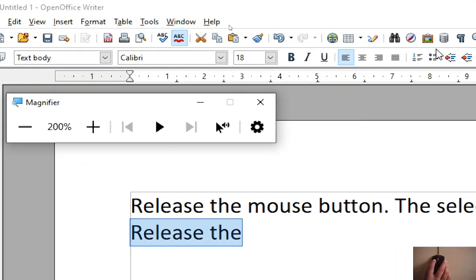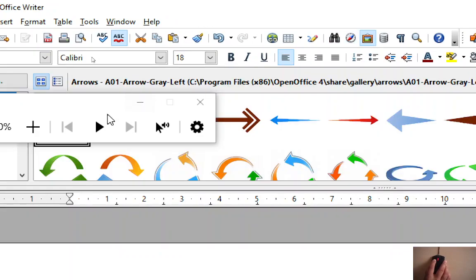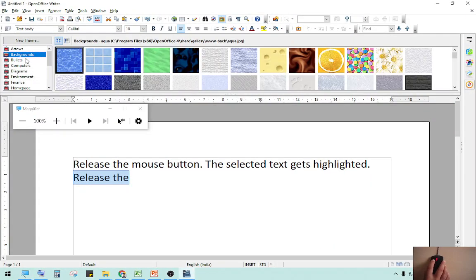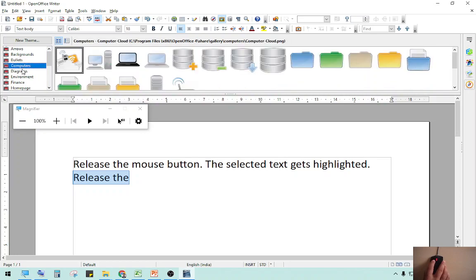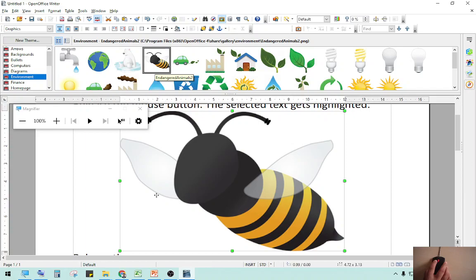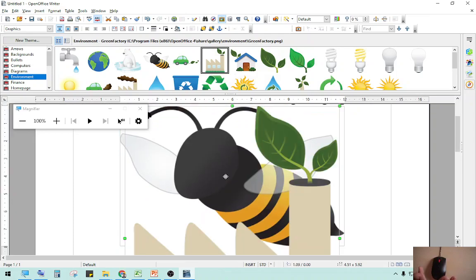Once you go to the sub menu, right here you can see the gallery option. Once you click on the gallery option, it will provide you a number of different types of things which are predefined, meant for you only. There is no worry of any type of work. You can choose any option which you require, double click on it, and it will get highlighted. Then drag it onto your screen. How can we drag it? Click and drag on your screen very slowly and then only release the mouse click. This is the way to insert from the gallery.